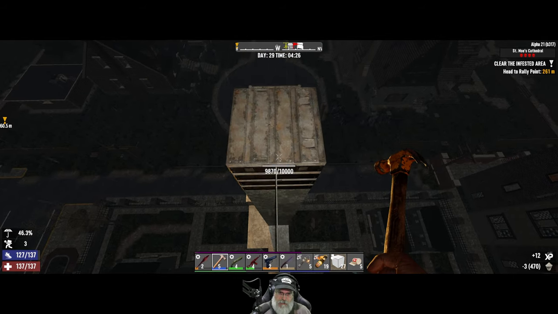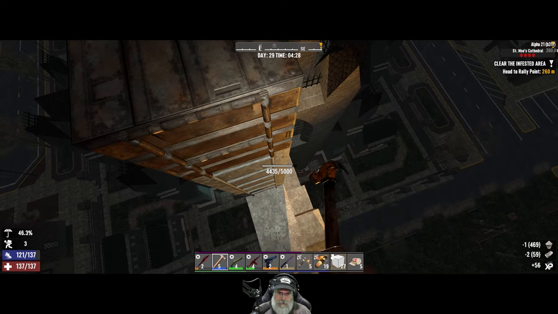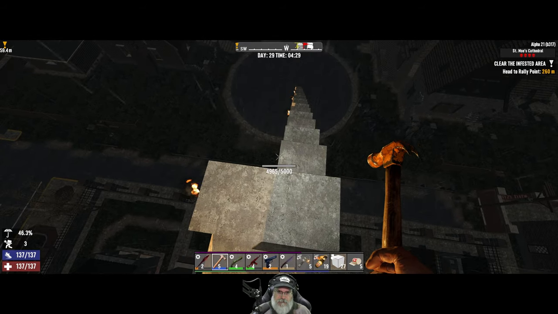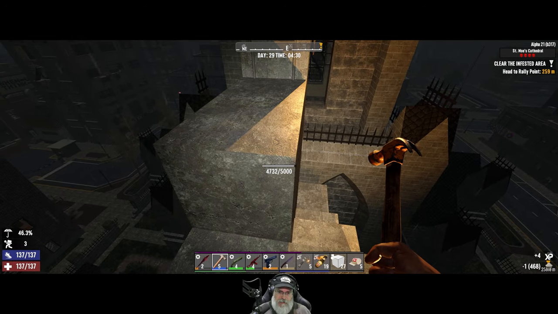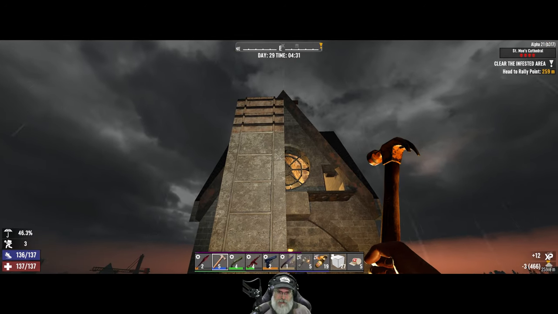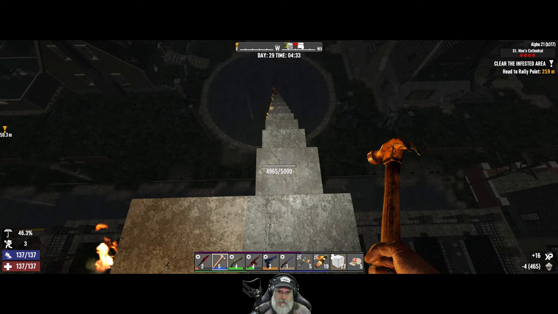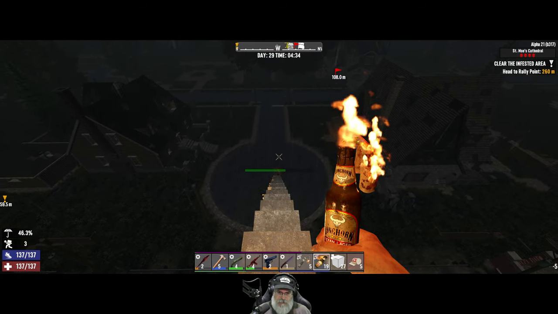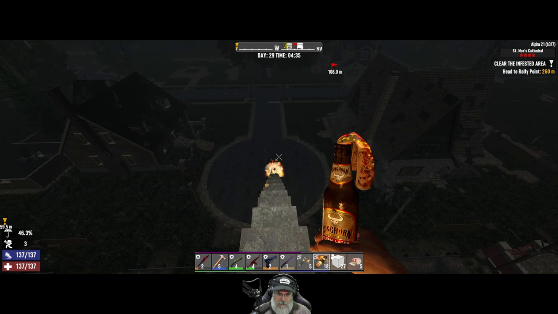Tight wire. There's still quite a bit of them down there. Look at them. Yeah, you might as well come back on up here, guys, and give me some more XP. That block took a bit of a beating. Let's try this again. You have to walk through the wall of fire to get up here.